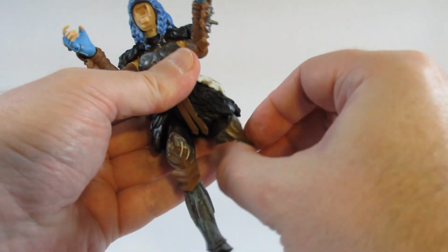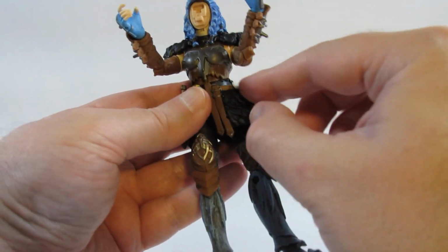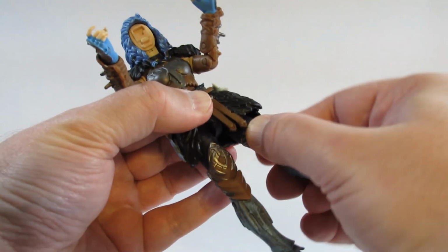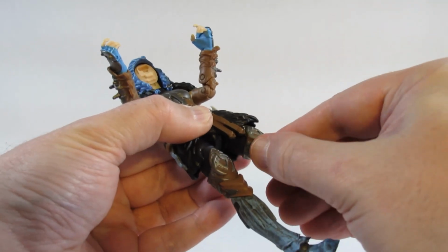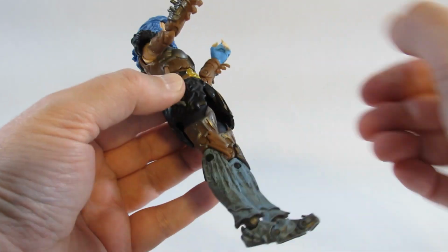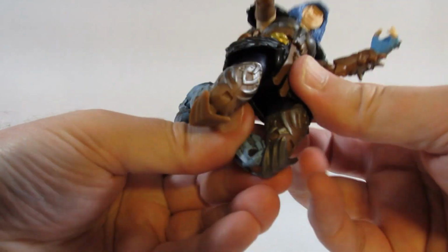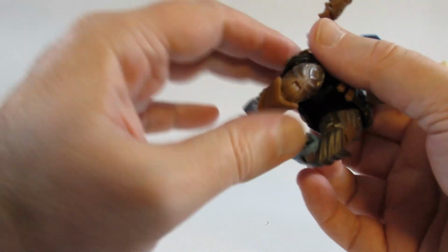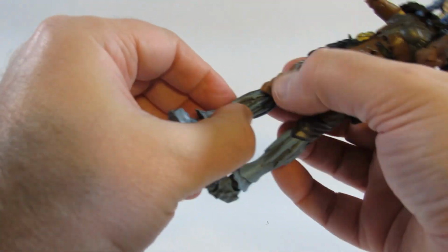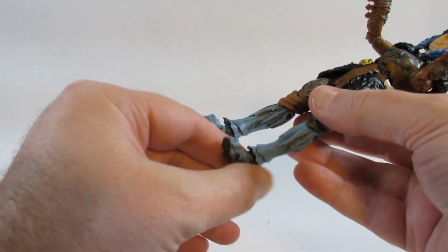This one, can't really get it to go out. If I pull really hard, something's going to break. Either the leg's going to break or the skirt's going to rip. So we don't really have much articulation there. We do have an upper thigh cut, which does turn on both legs. So at least that works. And then double jointed knees. That works. And then there's no boot cut.